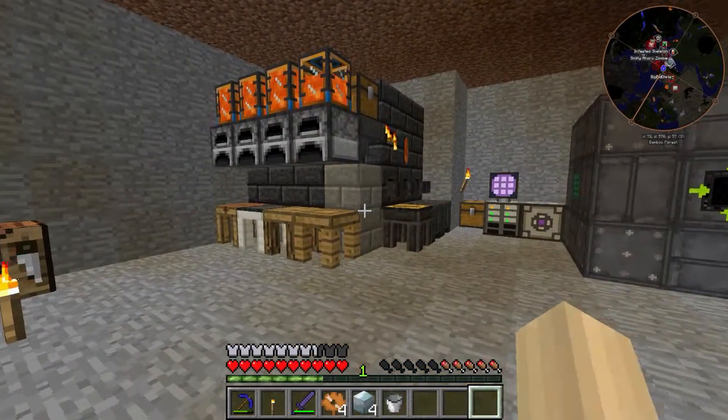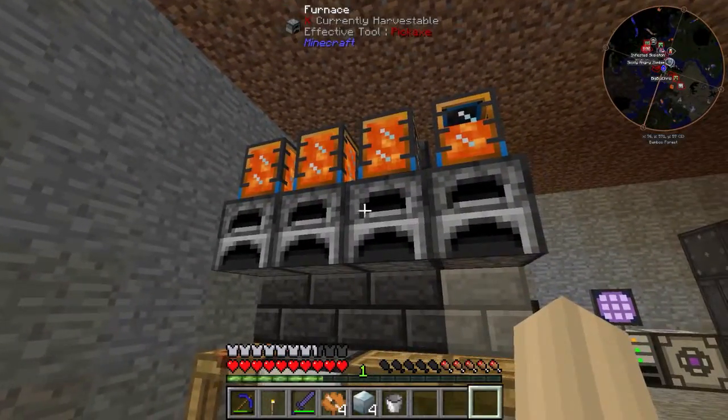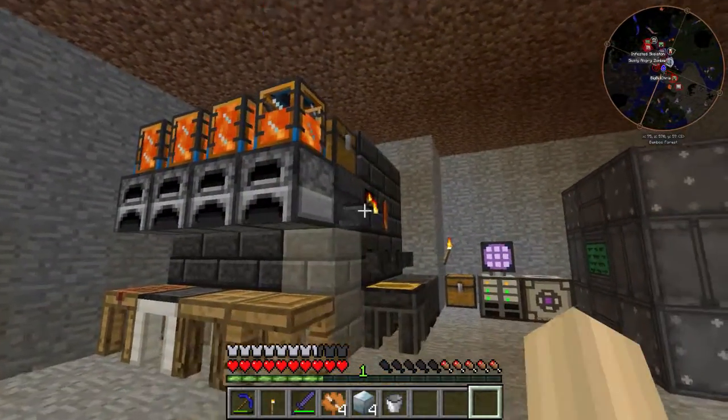That way it's there. And if this ever runs out, all I have to do is take these tanks and go find a lava source. I've got lava sources down in my mine, or I can go to the nether, and I can just refill these back up as a temporary thing.